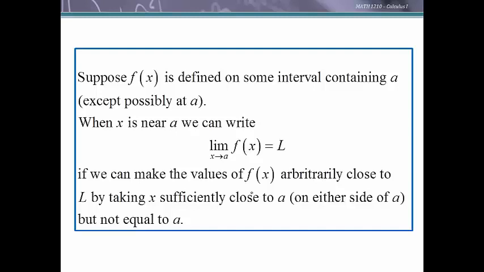Here is our official definition. It says suppose f(x) is defined on some interval containing a, and notice that's in parentheses, but this is important: except possibly at a. We don't even have to have the function defined, as we saw. There can be a hole there, and as long as we're approaching from either side and get closer and closer to it, we're not looking at the function value at a, just approaching a.